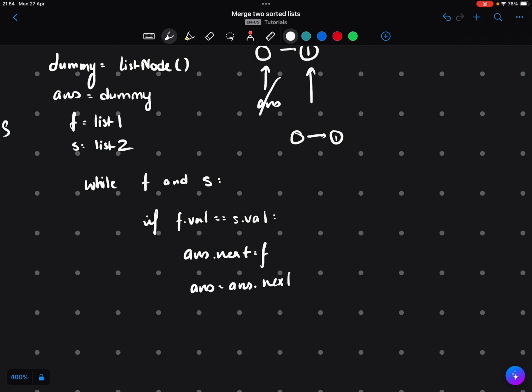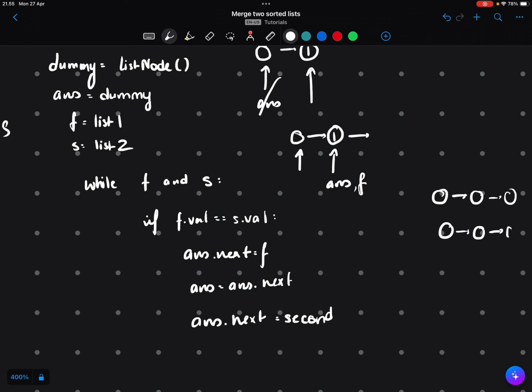And when we do answer dot next, it has to move, right? It has to move itself one ahead. It has to sit over here now, because otherwise we would just be sitting at answer and we would just keep modifying this one node over and over, and that wouldn't work, right? So we have to move answer. But now answer and first both point to the same node, right? So any operation that you do, so when you do answer dot next is equal to second, then what you've effectively done is, when you had these two lists, right?